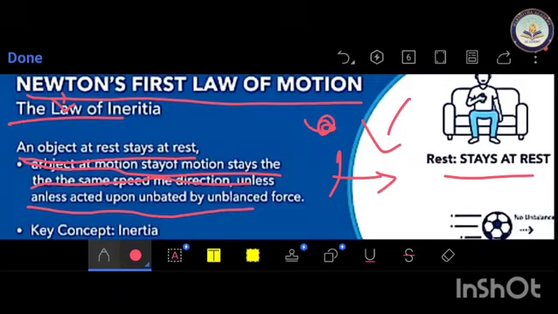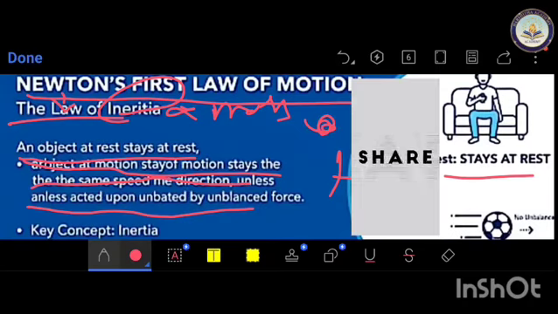So, these are the examples for the first law of motion. What is inertia? Inertia directly depends on mass. It's an important point. Inertia means the tendency, note down this definition, the tendency of an object to stay at rest or in motion in a straight line unless an external unbalanced force is applied on it. These two are related, but they are not the same; they are interrelated.